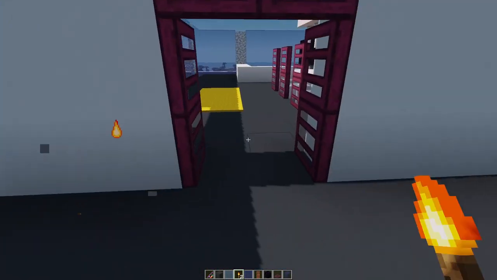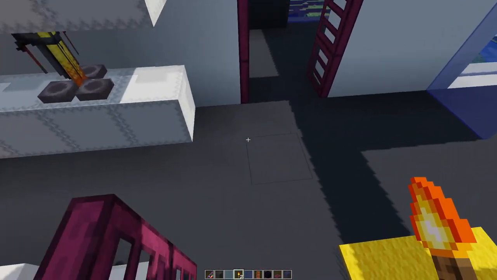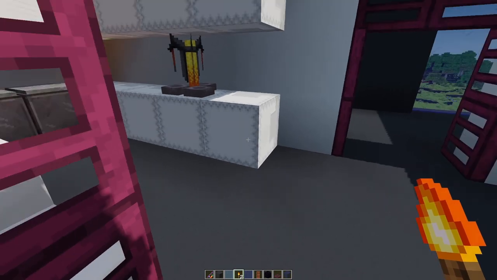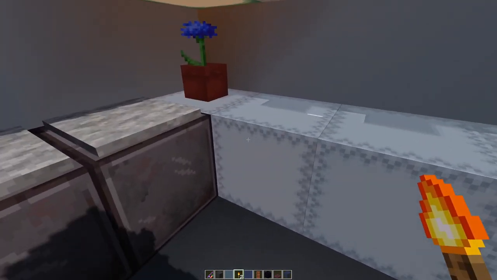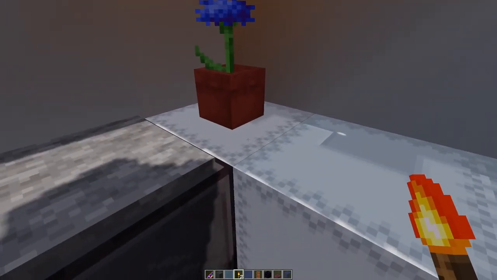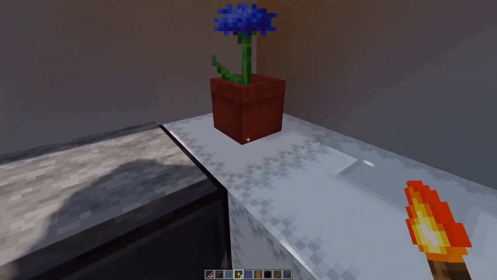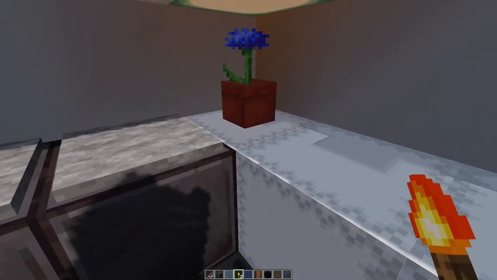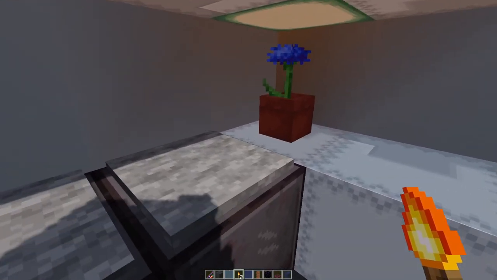Okay, so coming in from that door, immediately to the right, I put nothing there for some reason. And then across here, I put shulker boxes. So we have one, two, three, four, and then five white shulker boxes like that. This one here, you could put facing up. I did not, just because I wanted to keep them all the same as those. But I think it will actually open if you put the pot on top without knocking the pot off, I think.